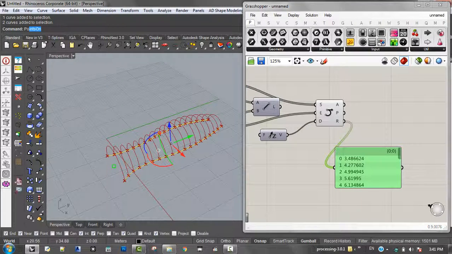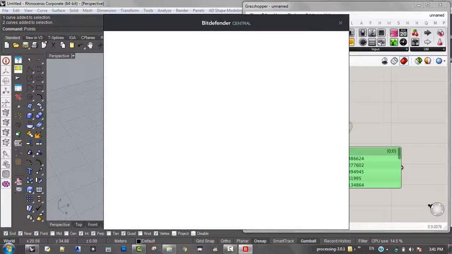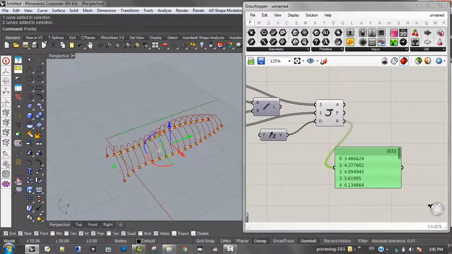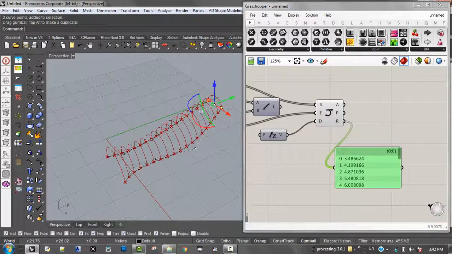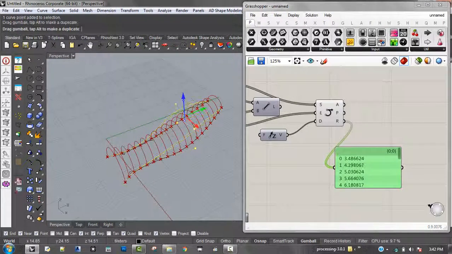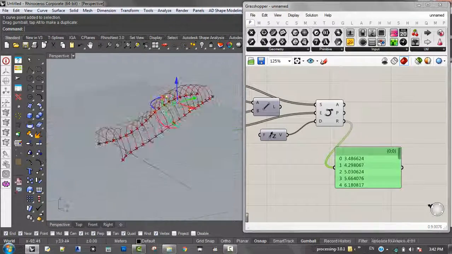But the nice thing is that if we were to go back and change the number of points or the geometry that controls these arcs, all the geometry we created in Grasshopper would still follow.